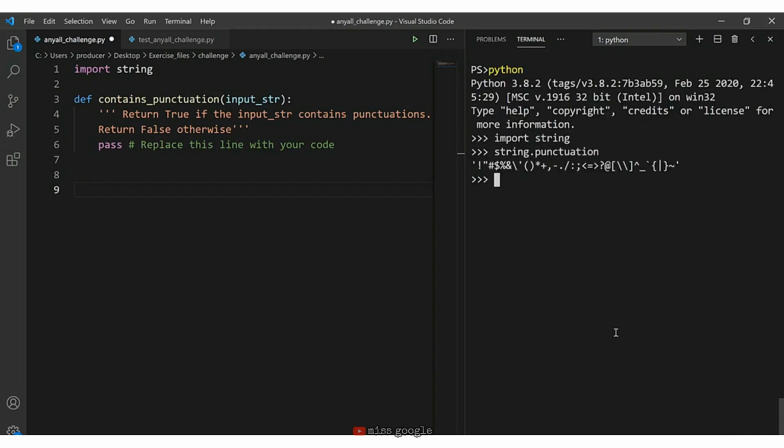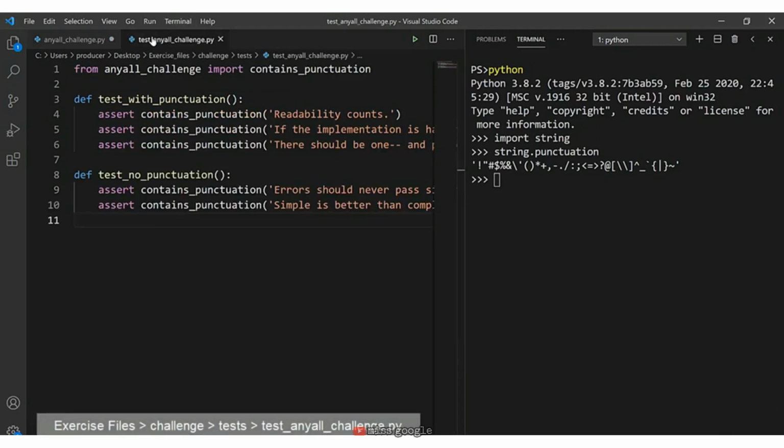Now you can use the test file in the test directory to check your solution if you want, or you can ignore it completely. If you're new to PyTest, you'll need to have this package installed, so just do a pip install pytest. We'll use the test file to test your solution against a couple of sentences. Let's look at the tests in the test any all challenge file. You'll find this in the test directory. You can see that we're testing the function contains_punctuation with different sentences. Some of the sentences have punctuation in them and others don't. After you've completed your solution code in the any all challenge.py file, you can test it by running pytest and the path to the test any all challenge file.